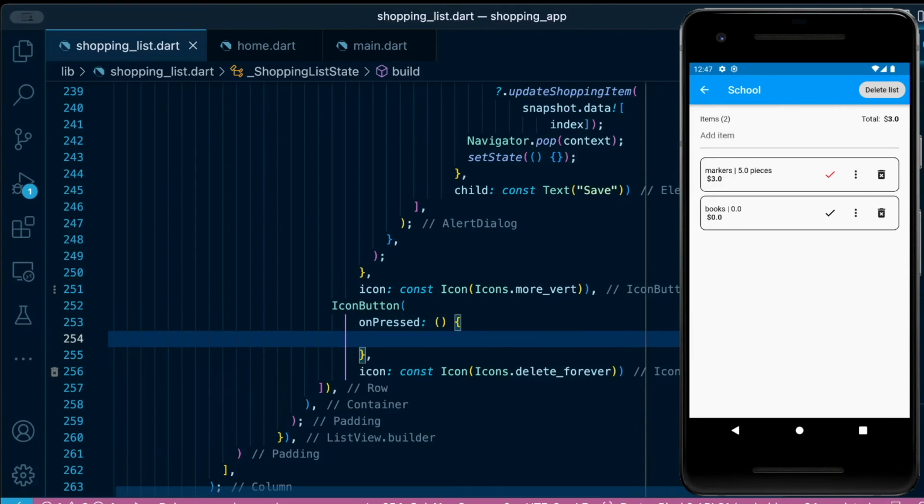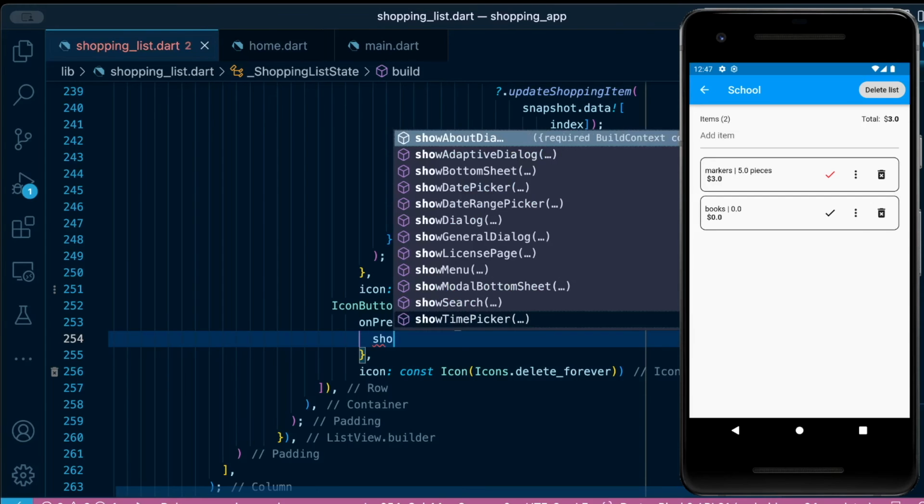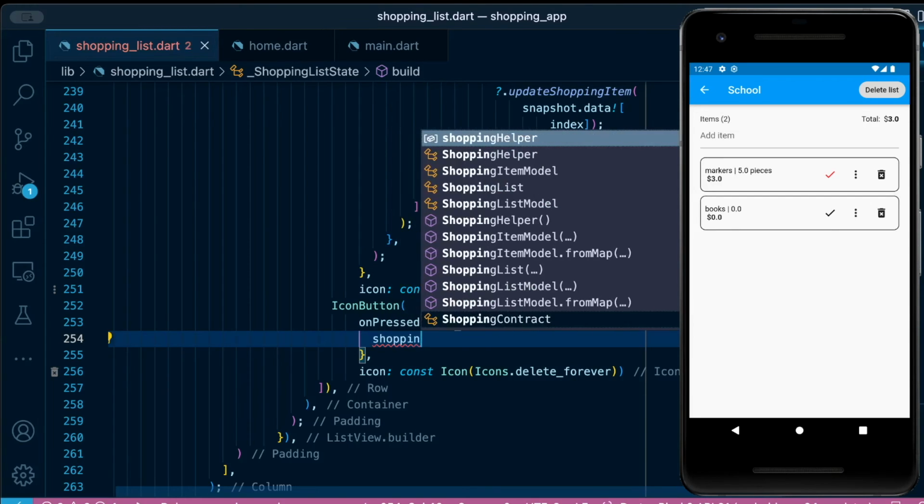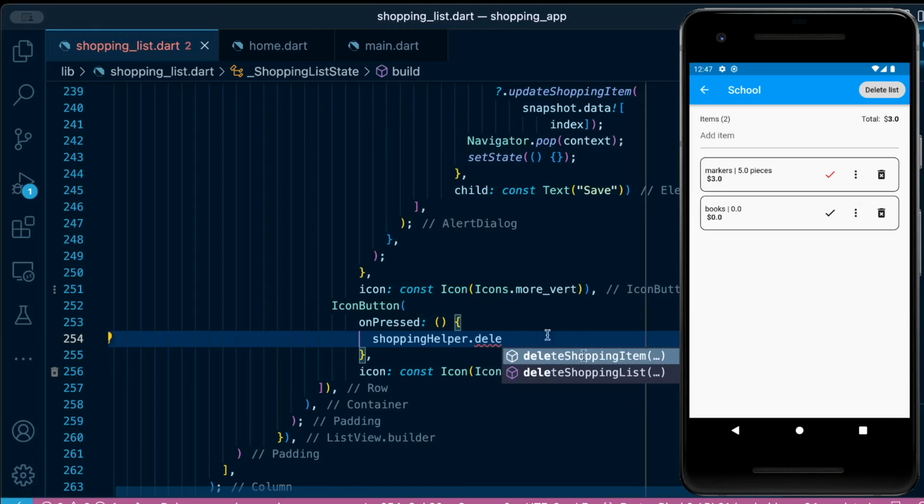So all we have to do is call our SQL helper dot delete shopping item.